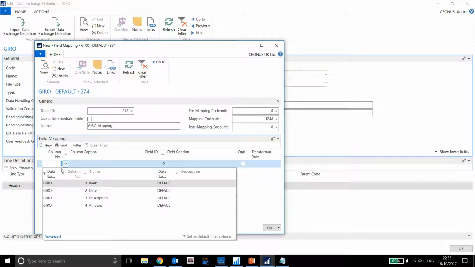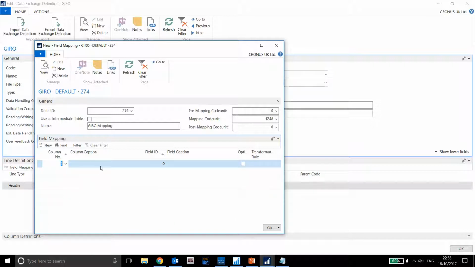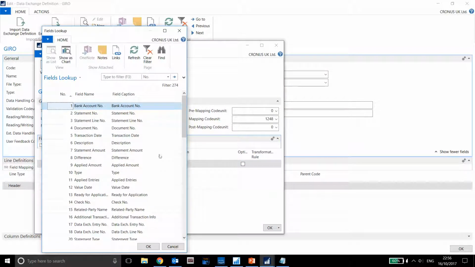So I'm going to map. I don't need to map the bank because it's always the same in this case. I'm going to map the date, and for the date I'm going to use the transaction date.